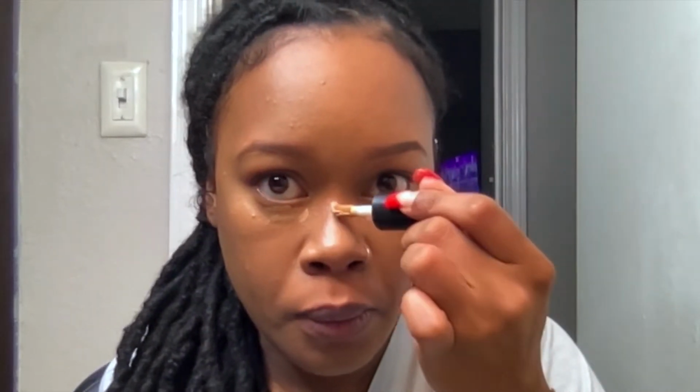So next I am going to go in with more concealer. I'm using a brighter color, and this is to highlight my under eyes and other areas. And I'm going to let this sit under my eyes before I blend it out. Now this will kind of conceal the dark circles under my eyes that I have gotten from the pregnancy insomnia, but that's another story. And now I am applying a little more concealer. Sometimes I really like to use a lot of concealer, so. And using the rounded edge of the beauty sponge, I'm just going to tap everything in together.